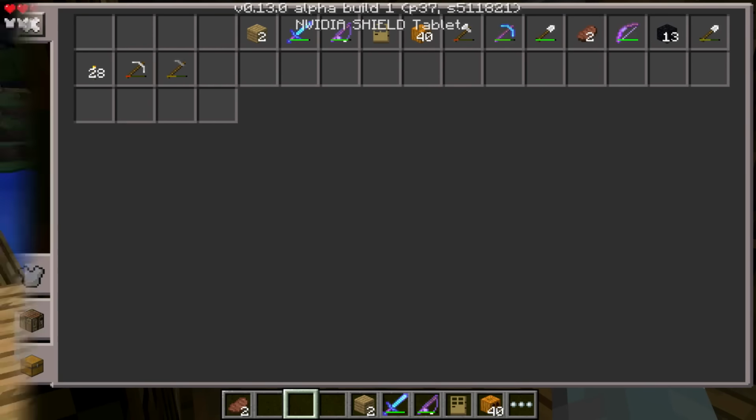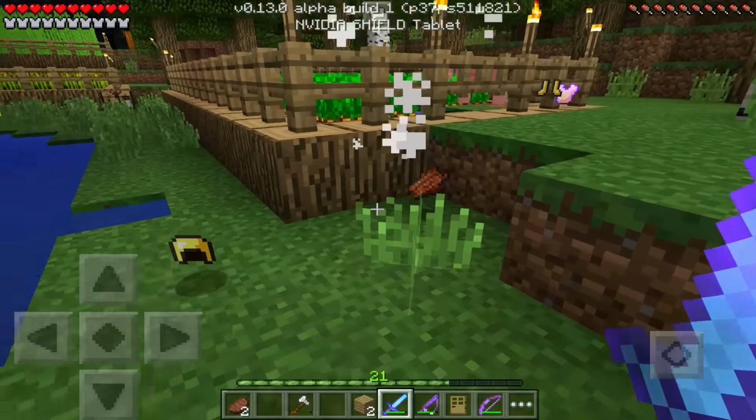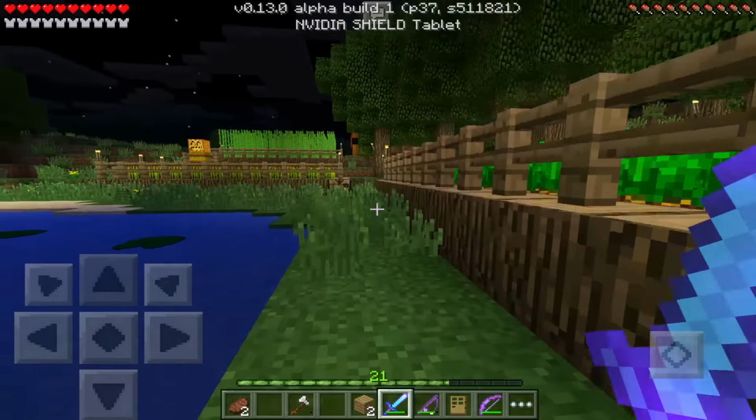Look at this zombie trying to take over my land. Get back here, boy. You don't stand a chance against me. All right. Well, actually, you're doing pretty good. You're taking a few hits. And the armor must have been enchanted with some pretty powerful enchantments.